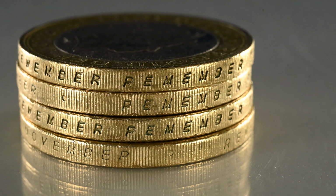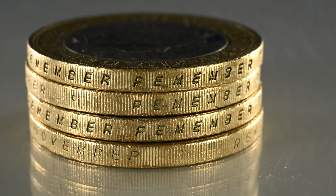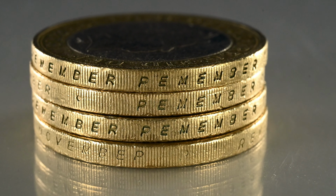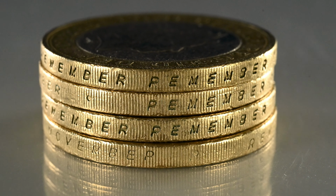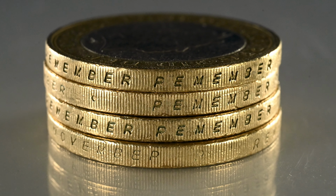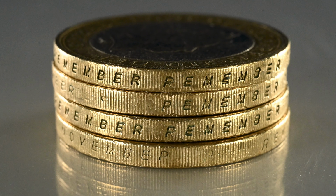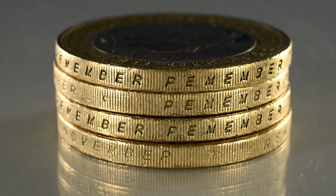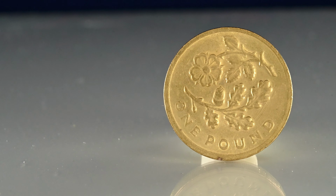There is also wording around the rim of the coin, which differs depending on the design, with the Definitive Technologies design reading as "Standing on the Shoulders of Giants," an Isaac Newton quote, to the Guy Fawkes £2 coin, which reads as "Remember, remember, the 5th of November." Although this is a nice addition to a coin and can tie neatly into the design, it too is another security feature.